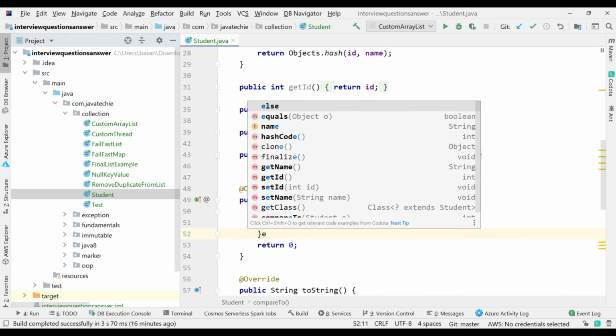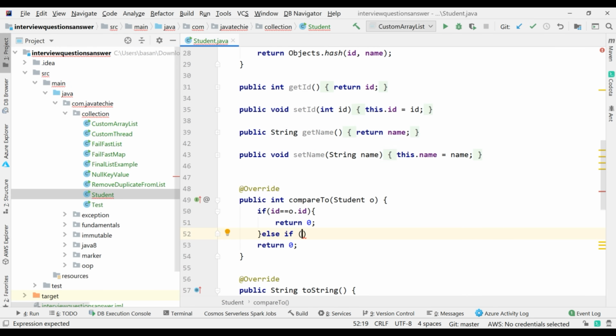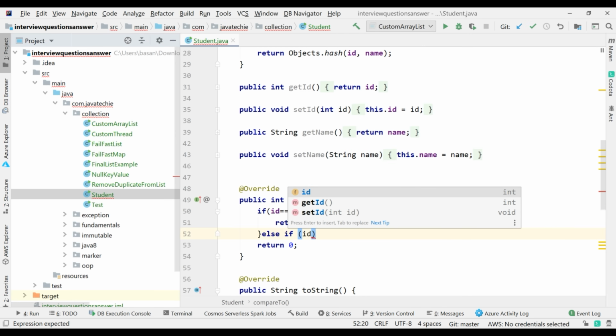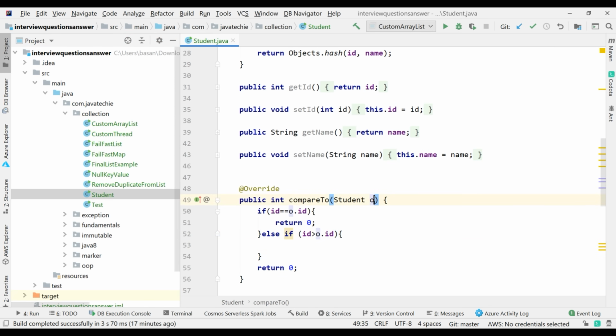Or I can write else if id is greater than o.id, sorry, not 0, o.id. Better you rename it to Student s so that there will be no confusion. Make it s.